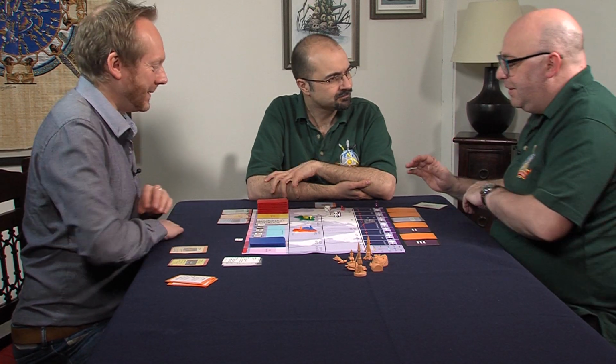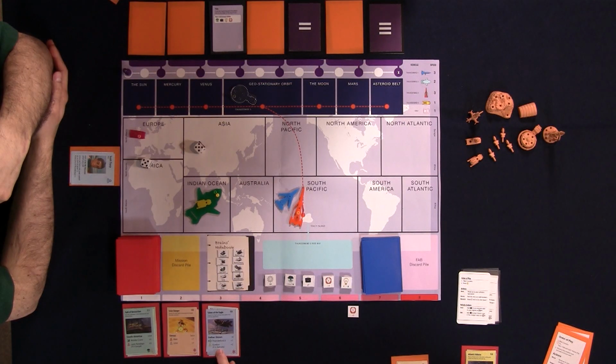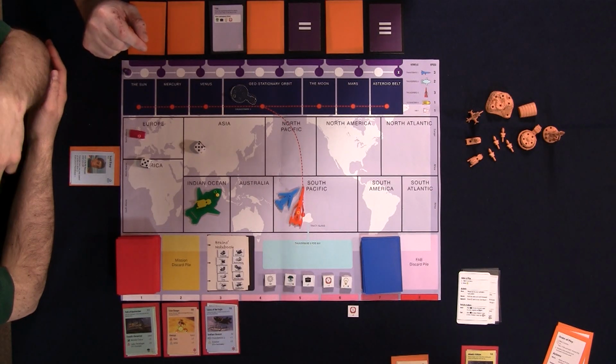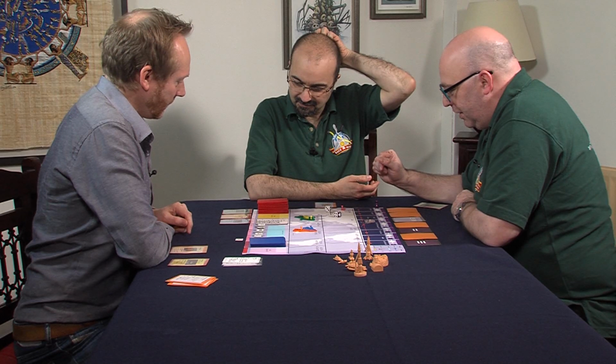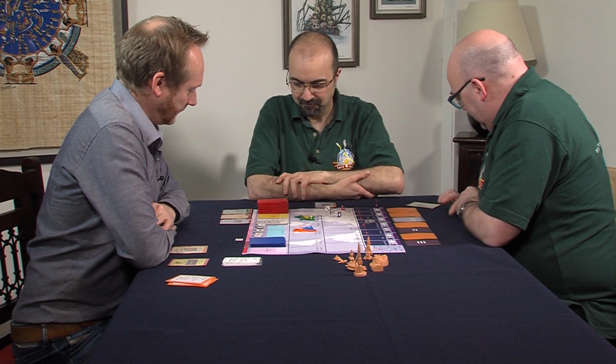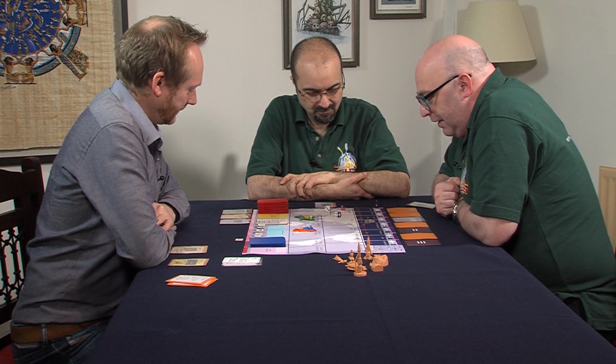So it's my turn. So thinking about this, we want to try and get this one out of the way. Yeah, because you're in there. You've got +1. Oh, Gordon is in Australia. We didn't get that one right. No, we didn't. So you've got a +1 with Thunderbird 2 being there. 10's pretty high, isn't it? Yeah, so you're going to need a 9. And there's nothing we can really do to add to that at the moment.